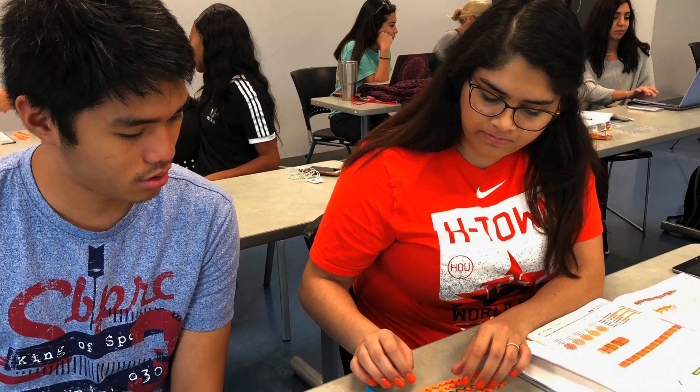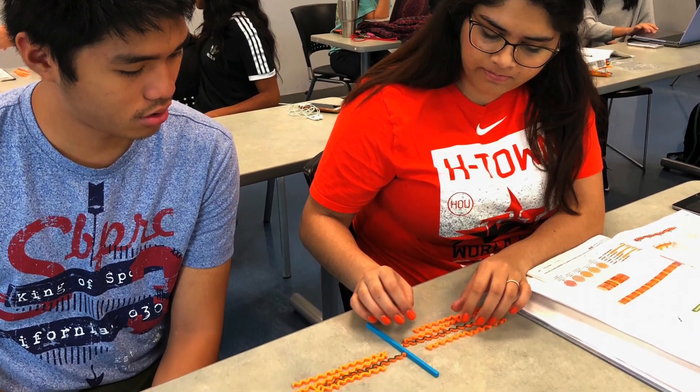Rumela had previously worked with some MakerBots in her last Makerspace lab, so she had some experience helping students to create and manage their projects. She noticed that more and more, students were curious about the technology but needed an introduction, while educators were willing to give it a try but had trouble connecting 3D printing to the curriculum they already had to teach.